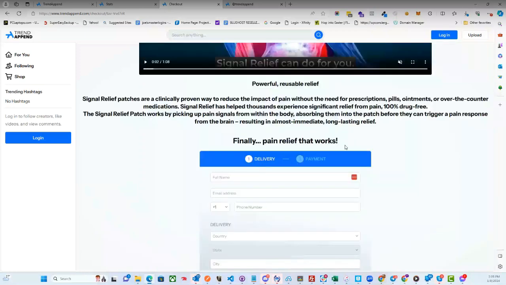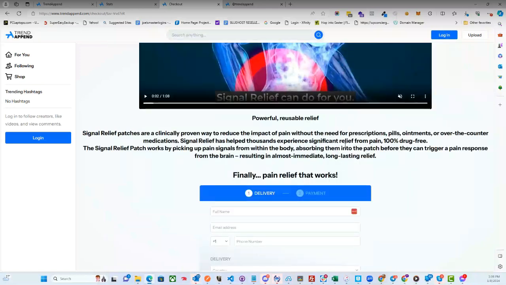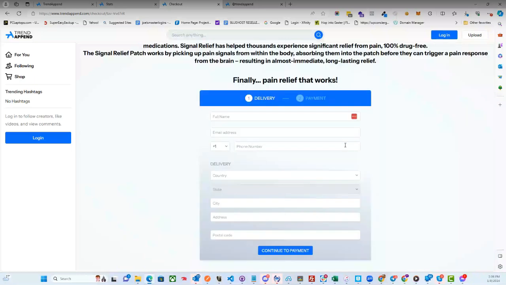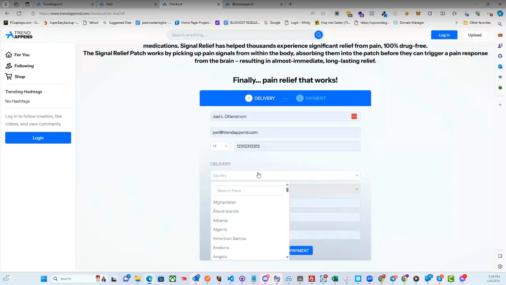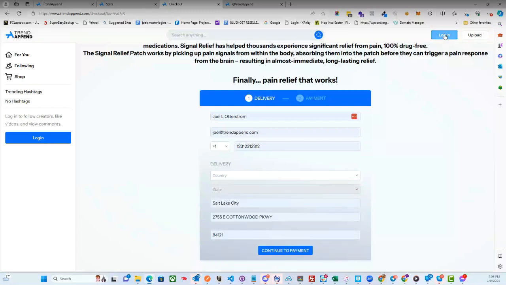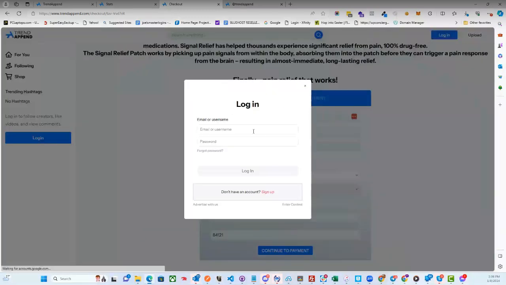50% of people still read text and watch videos, or just read text and not the video. And then that'll lead into the action, which is our checkout, right? So if we go through our checkout here, I could sign in as well.